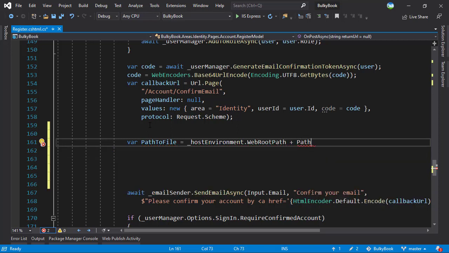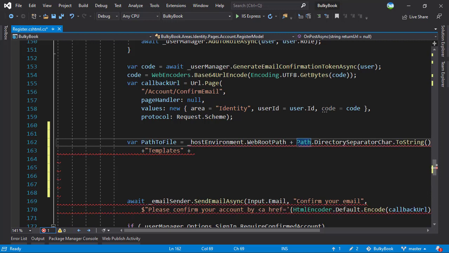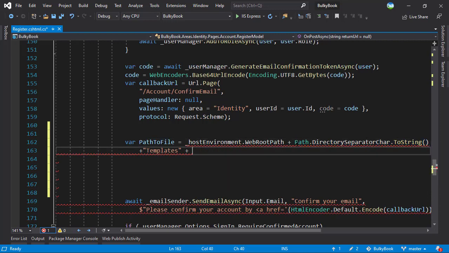We'll do a Ctrl+dot here to include System.IO. We have the DirectorySeparatorChar, and we'll convert this to string. This character is nothing but a forward slash, but we'll use that rather than typing it here.